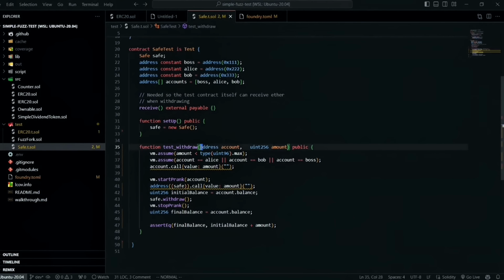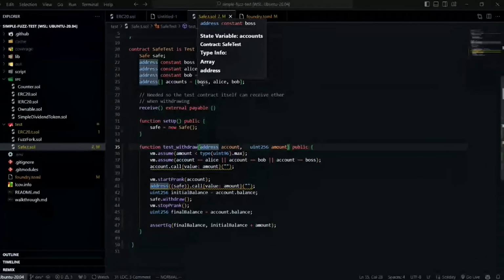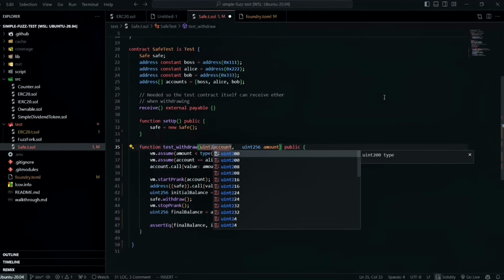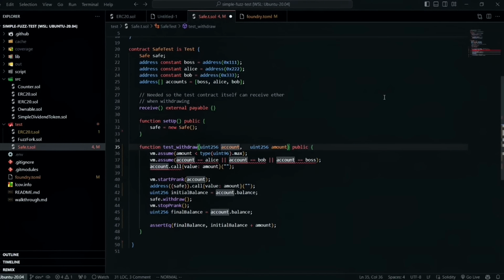So what I'm gonna do here in order to use it, it receives only an index into the array. I'm gonna replace the account with an account index, because right now I want to map to elements of the array.